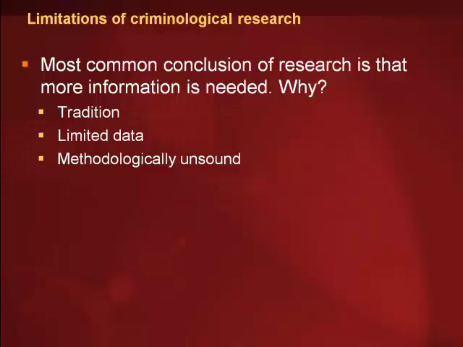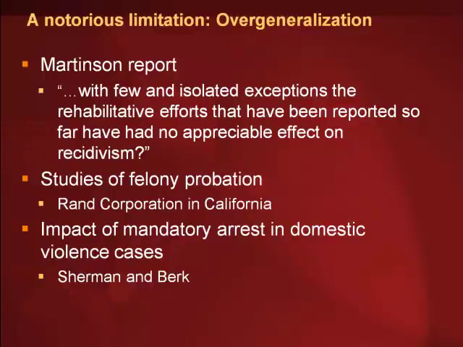At that point. One notorious limitation is overgeneralization, and there's a couple really good examples up here. The last one I'm going to start with because it wasn't actually an overgeneralization by the researchers, it was how their findings were interpreted by the general public. And this is actually going to be discussed in one of your other classes, where the media picked up on this research that said, well, if you have mandatory arrests in domestic violence cases, it reduces recidivism. Well, that's not actually true.